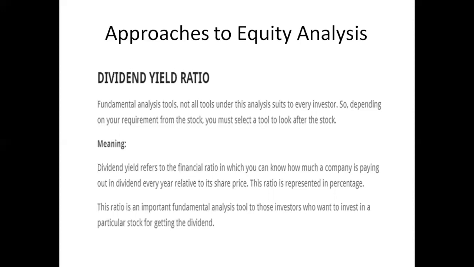On rupees 2 each, this is the dividend payout, but there is no limit on how much and how many times the company can pay that dividend. This ratio is important in fundamental analysis. The dividend yield ratio shows how much the company pays out as dividend every year relative to its share price. The ratio is represented as a percentage.